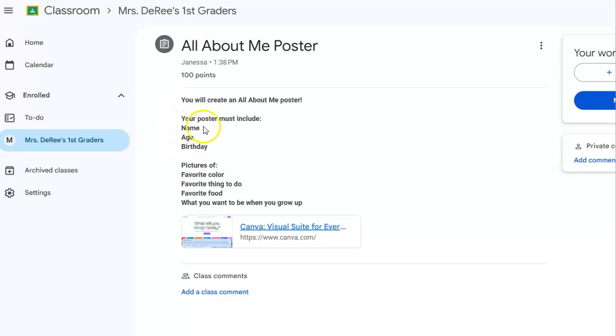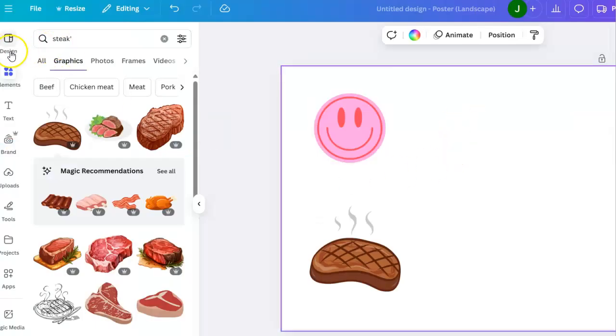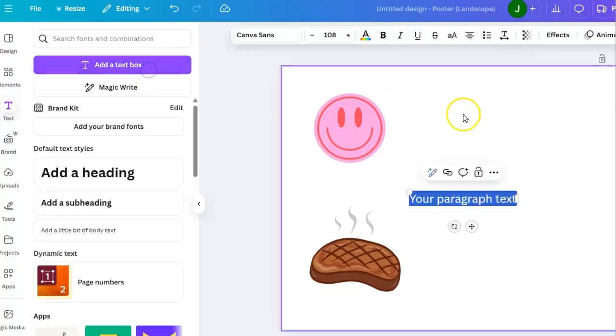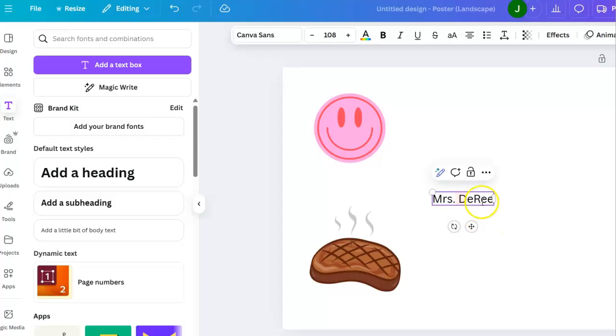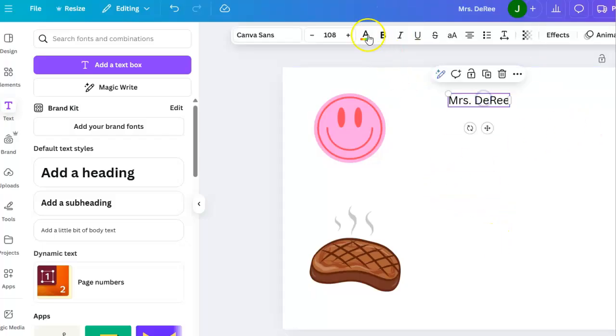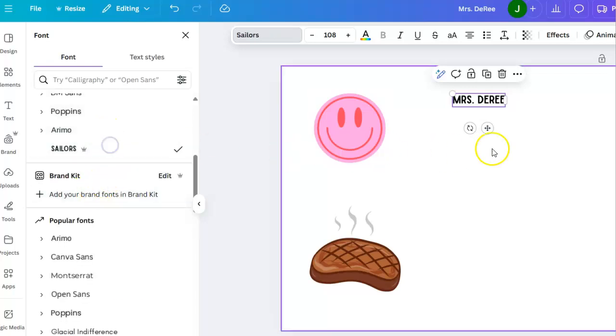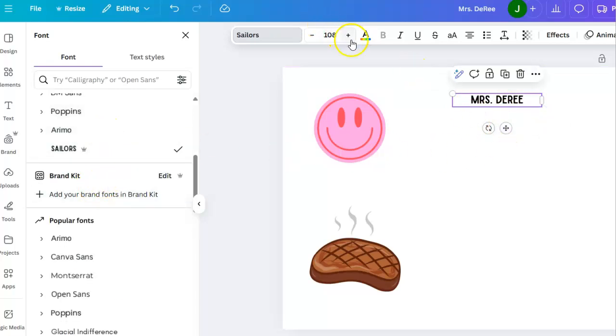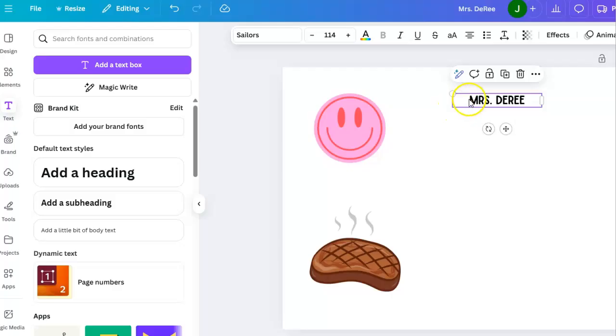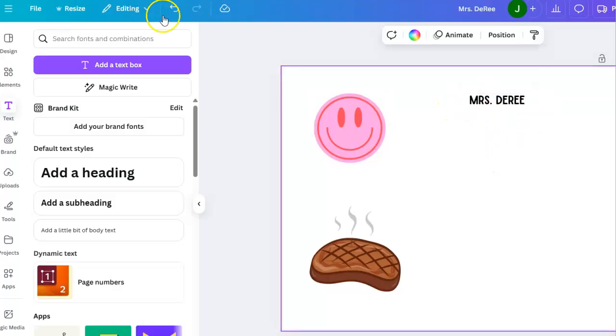that you have to type your name and how old you are and your birthday. So let me show you real fast on how to do that. Okay, there's my name. And you can also change the font if you want to. So you go up here and then you change the font. All right, I'm just going to click this. Make it bigger by doing this. Okay. Or, yeah, okay, that's fine.